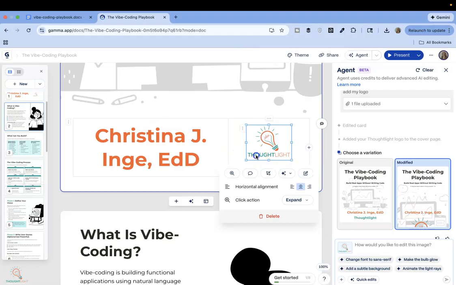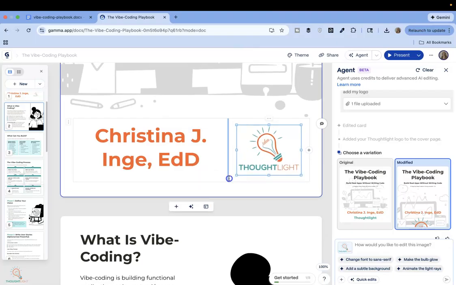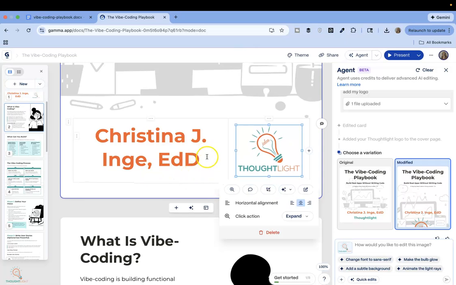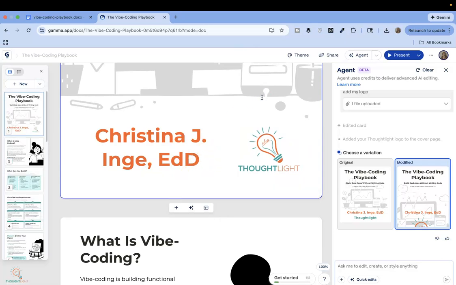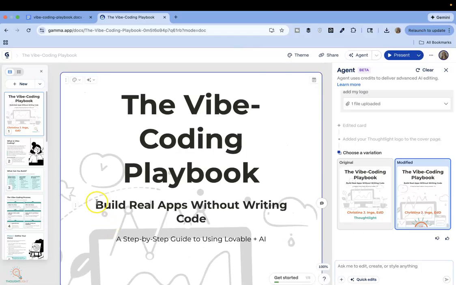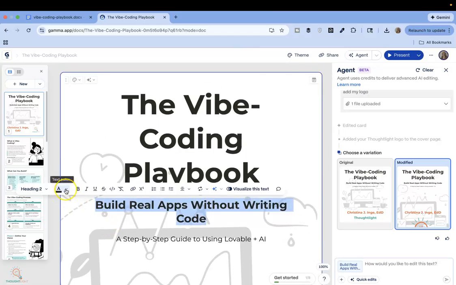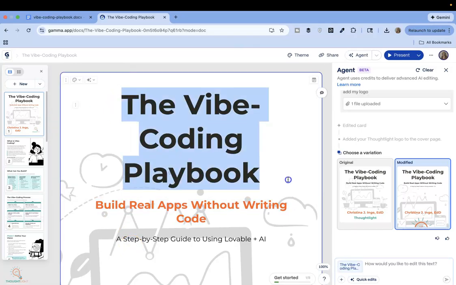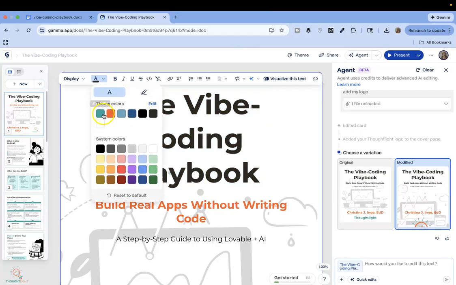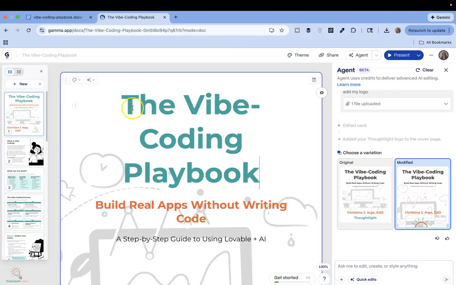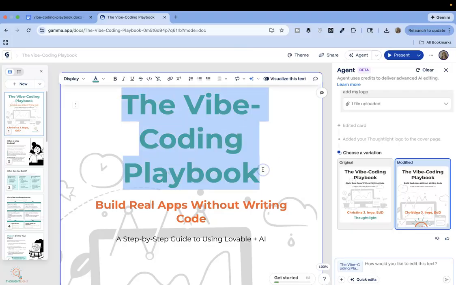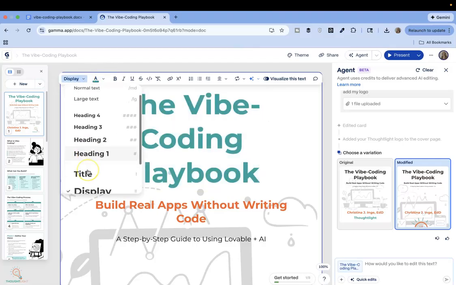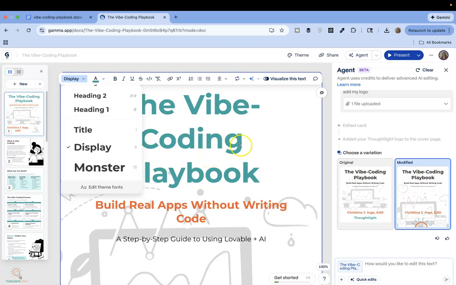And if you're comfortable using Canva, you are absolutely going to love doing this in Gamma because it's still a lot easier. Let's say I'm fairly happy with the way this looks. I might want to do a couple of tweaks. And again, my brand book is built right in, so I don't need to do an awful lot of manual editing. So if you have a team and you want to make sure that they're all following your brand, you can put that straight into Gamma. It's not going to give you generic text. It's absolutely going to give you your brand book.